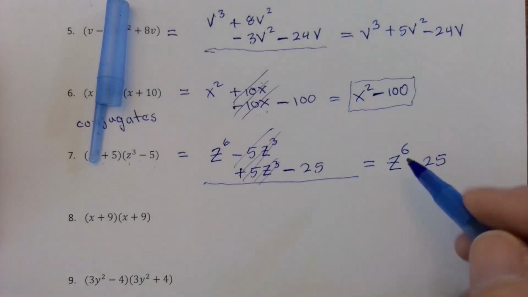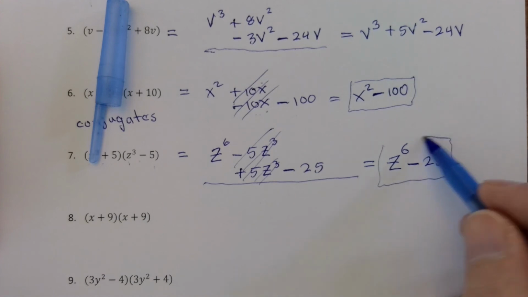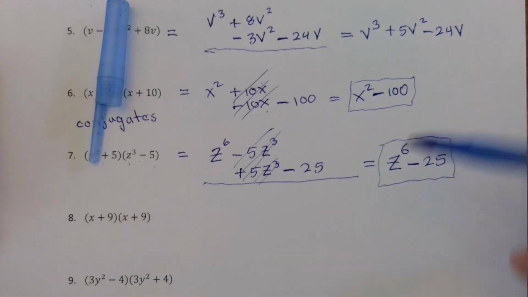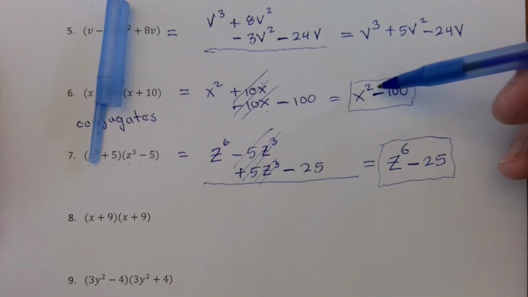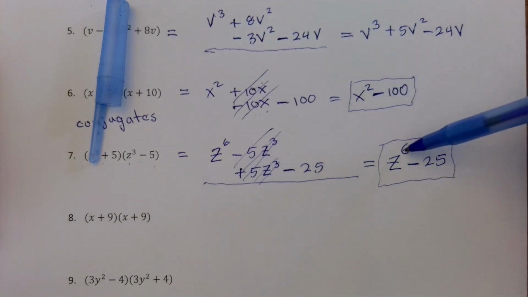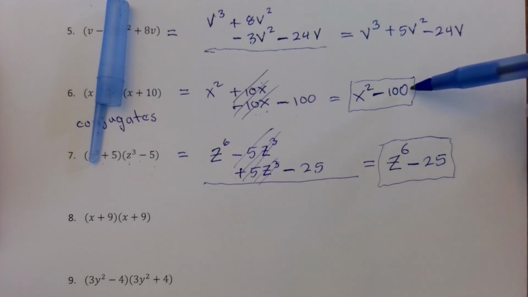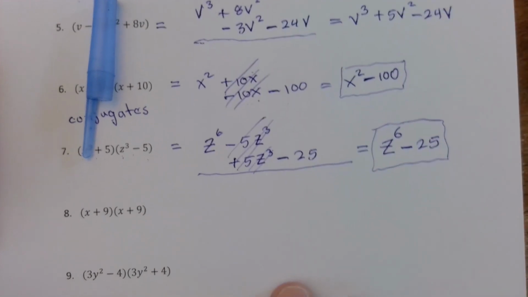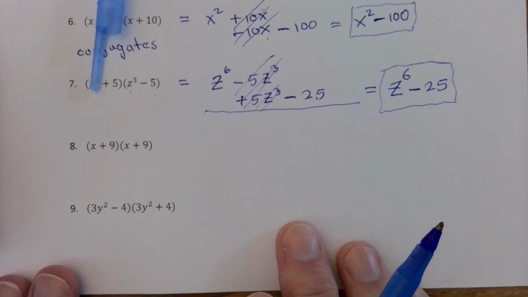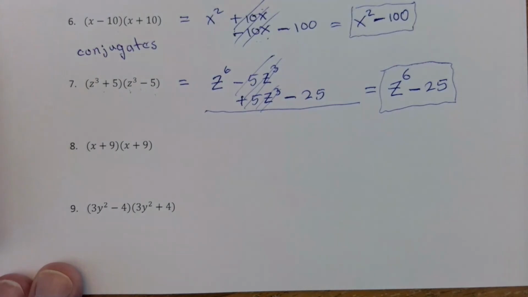And what you should notice is, similar to the last problem, this is only a binomial. Both these problems had minus signs. Both of these problems have even power on the variable. And both of these problems end with a perfect square. This is 10 times 10, or 10 squared. This is 5 times 5, or 5 squared. Okay, I showed you a couple of those. We have one more special pattern here to show you, 2 examples of it.